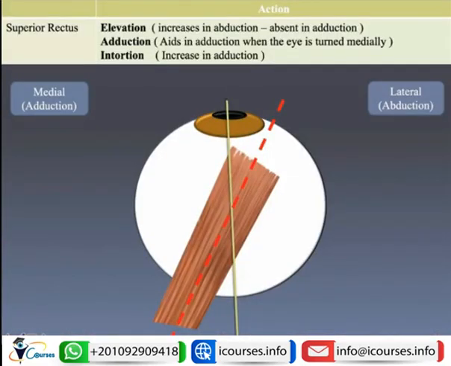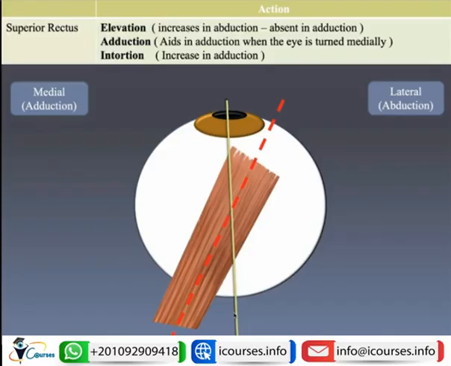Let's now see what is the action of each rectus muscle based on the facts that we mentioned, based on the anatomical configuration of the muscle, and based on the three axes of the eye. So, which axis? This yellow line will be the central axis, and as a rule, if the axis of the muscle is coincidental with the axis of the eye, there will be synergistic action, so there will be increased action. But if the axis of the muscle is perpendicular to the axis of the globe, then both of them will antagonize each other, so there will be no action.